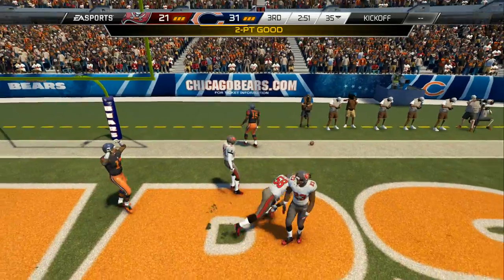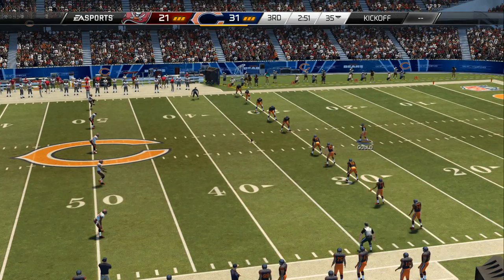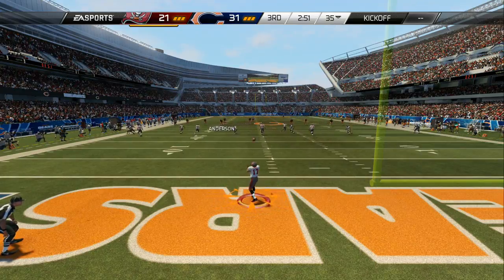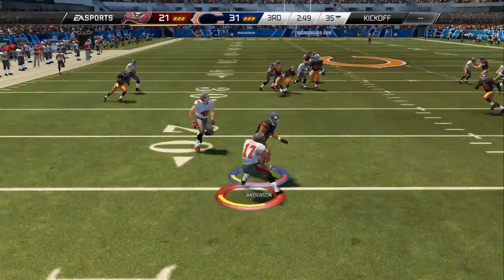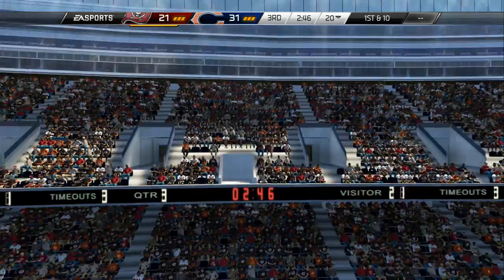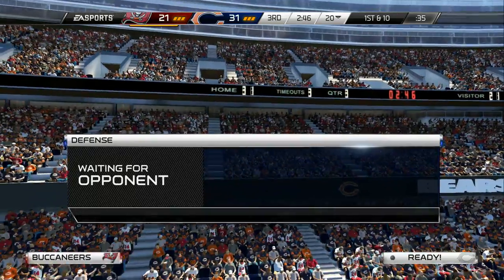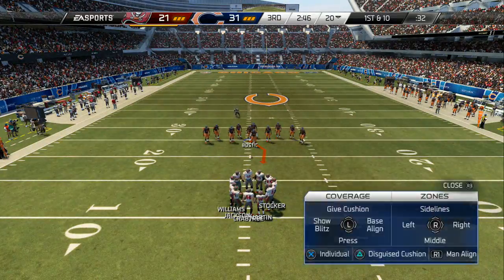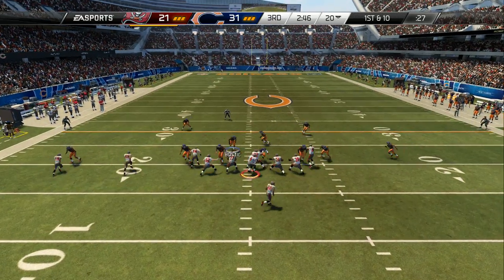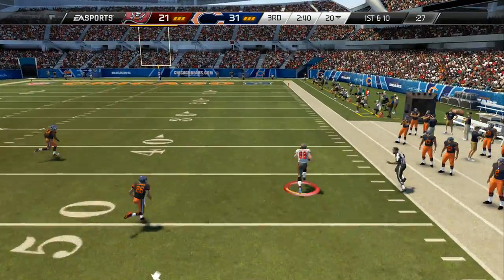So from 2 yards out, they get it across and secure two extra points. Bears ready to kick the football. And it's the same as a touchback as he's tackled right at the 20. Jackson's in the slot. First and 10. He's looking to the right here on this throw. The Buccaneers now move the chains.